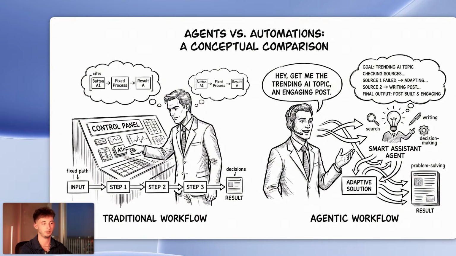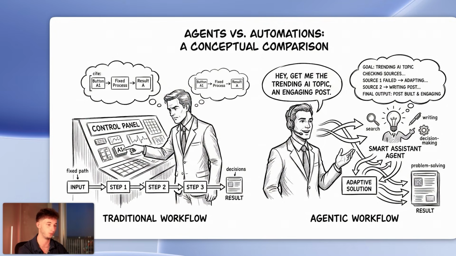Now, next up, let me just explain what we're actually about to be building and how we go through our entire process. But before we jump into that build, let me just quickly explain what an agentic workflow actually is, because this matters and I want everybody to be on the same exact page. So a traditional automation is just like a vending machine, for example. Let's say you press B7, it gives you the chips. So it's the same input, same output every single time. So if the chips are stuck, the machine does not know what to do. It is just going to sit there.